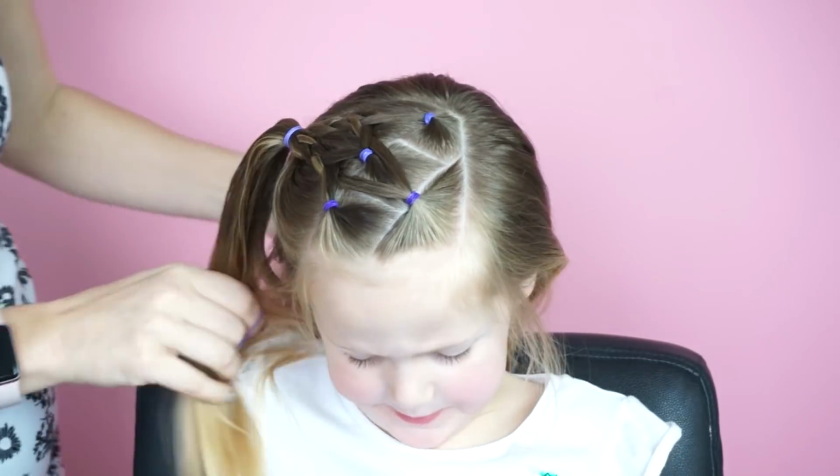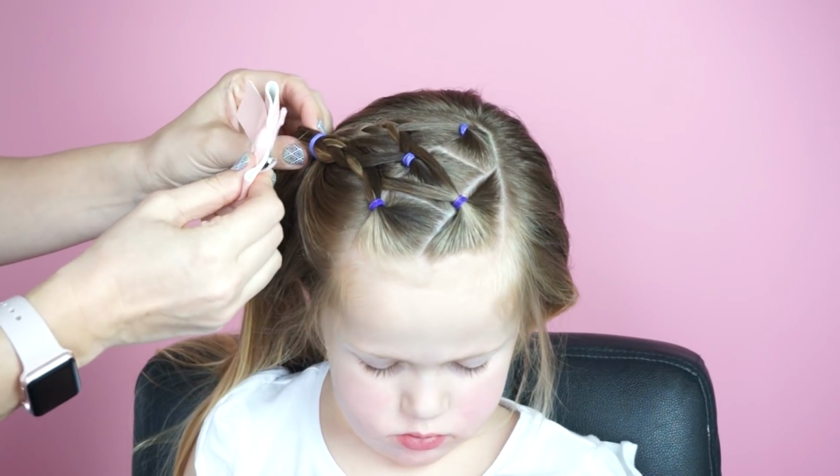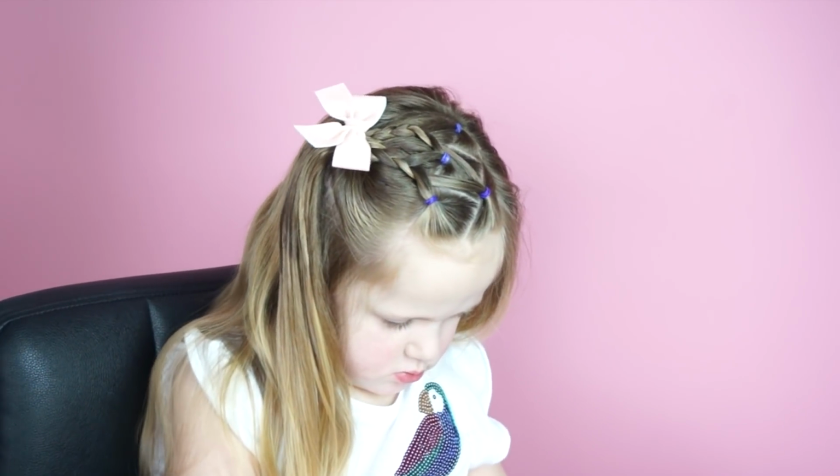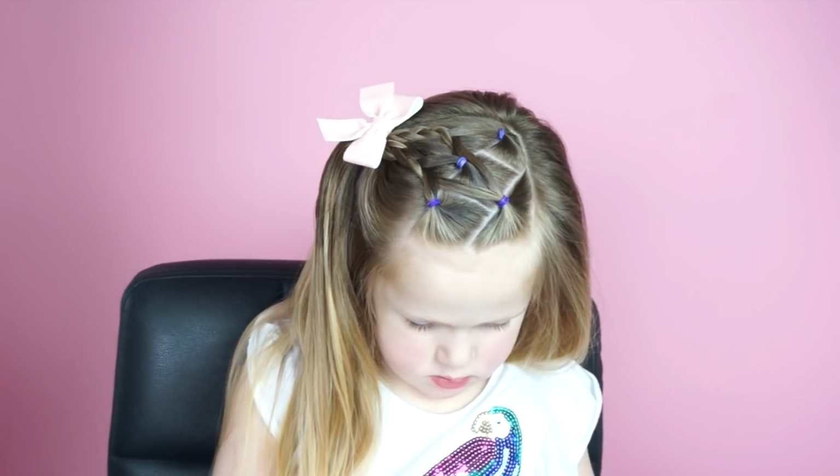and that is the finished style. I'm just going to clip in a bow and give you one final look. This style is great if your little one has shoulder length hair or longer.